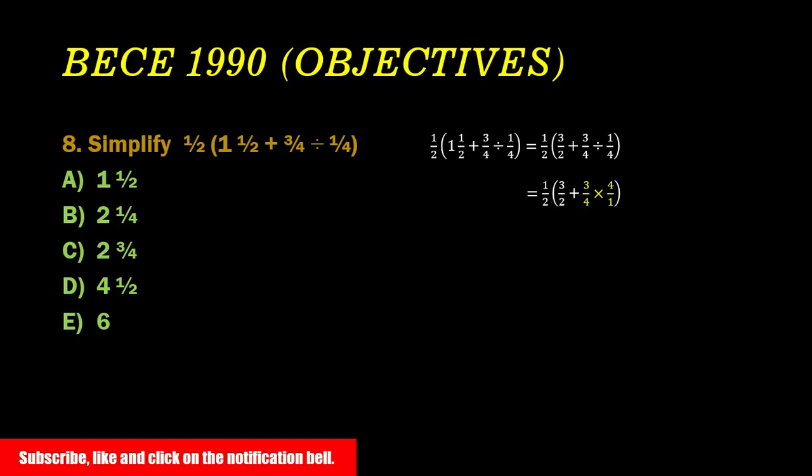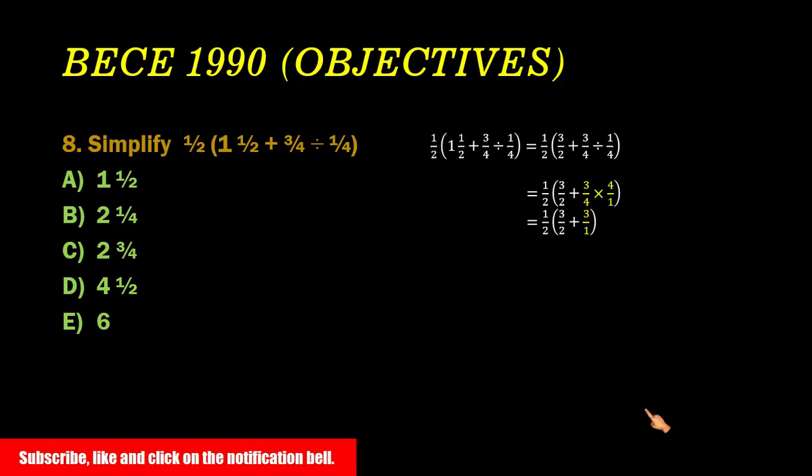Now in multiplying, you'd realize that when fractions are involved, you multiply the numerators and of course the denominators of the respective fractions. But this is also permissible. You'd realize that the numerator here, this is the number 4, can divide the denominator here, which is also 4. And when they divide out, what we basically have is 1. So literally we are just left with the expression 3 over 1.